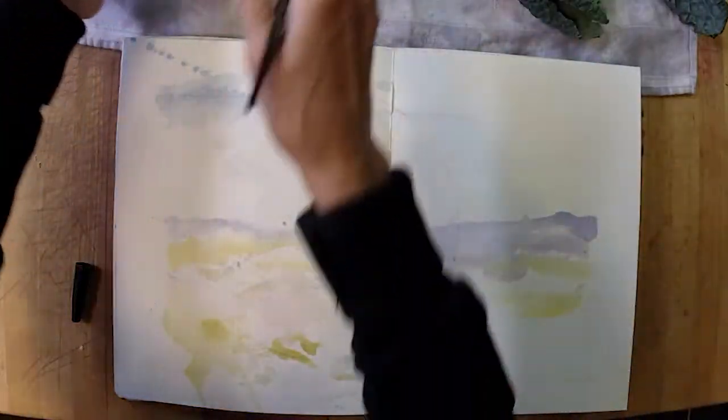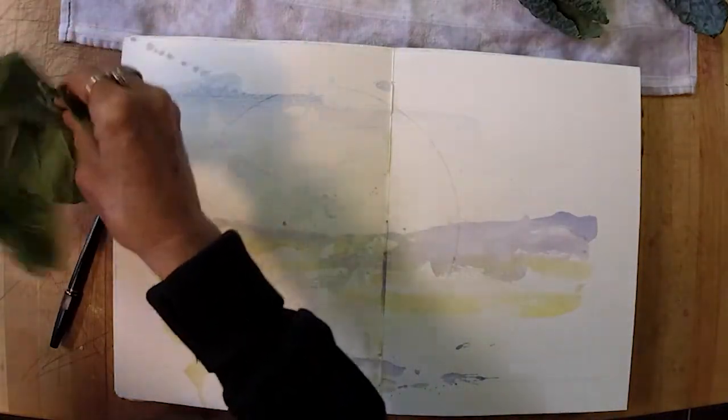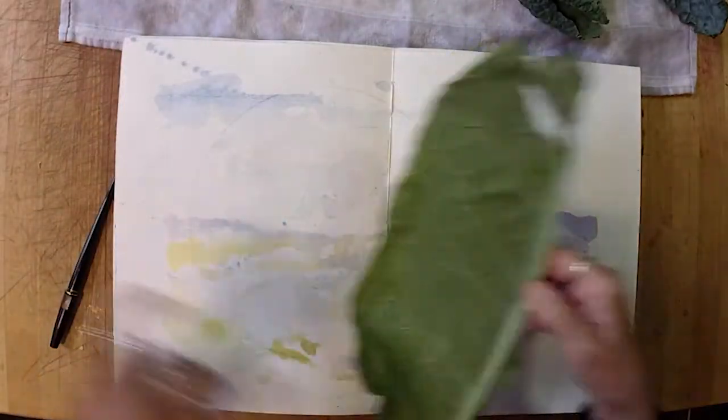So I'm going to start with the collard. And I'm going to rip this off so that I can more easily see what's happening over there.